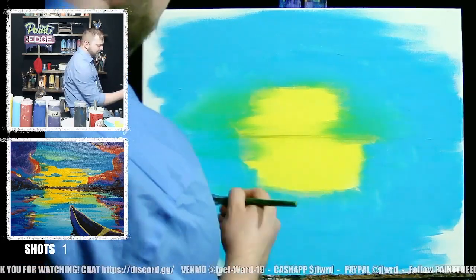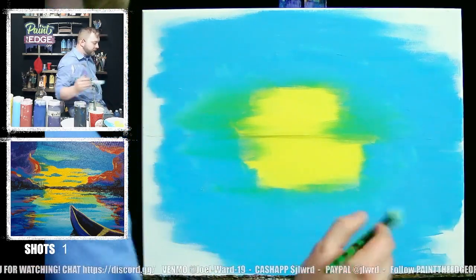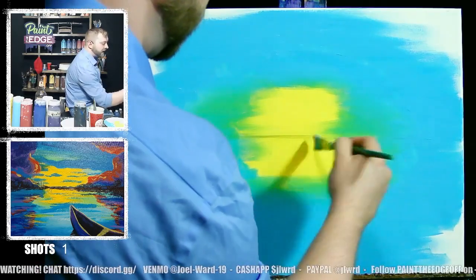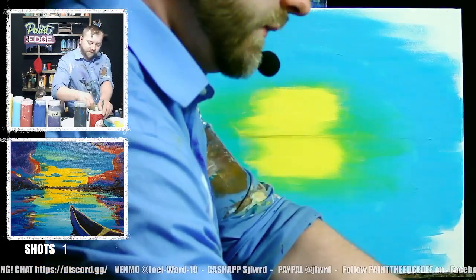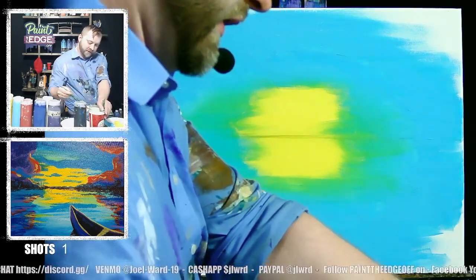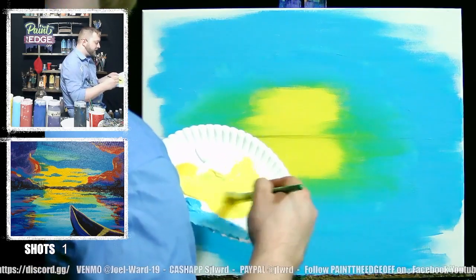I have to take more yellow, honestly. Maybe I didn't get quite enough yellow. This blue's kind of taking over, and my yellow's kind of drying. So maybe I'll just take some water and just start wetting that up. Get that a little wetter. Yeah, I think I will take a little bit more yellow now. I'm going to wash my brush just a little bit. Go back to my light yellow here.